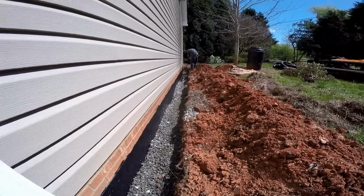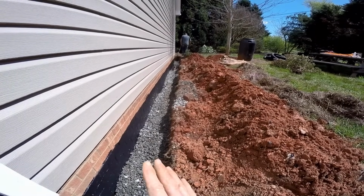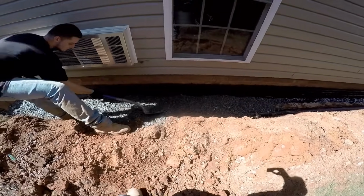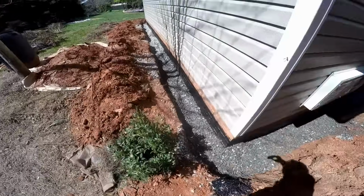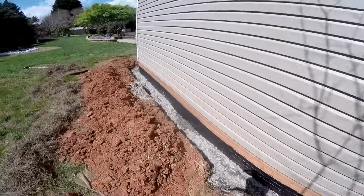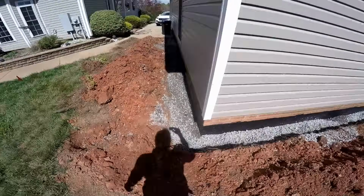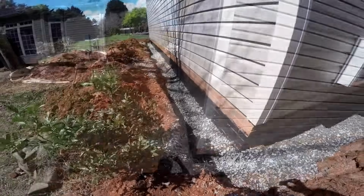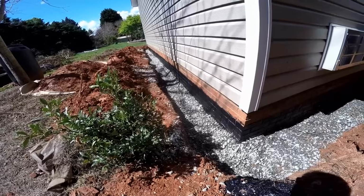Once we get that all complete, we'll take this soil, push it back over, and take some of it away, but most of it actually stays here, and then we grade it off to come back this direction. So you can see we've got our gravel installed all the way around 3 sides of this building. Looking real good. Liquid rubber is nice and dry. Gravel, a little bit more over here, just one spot we need a little bit more gravel, and we got this all covered.